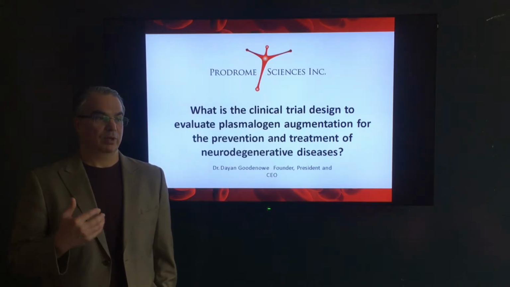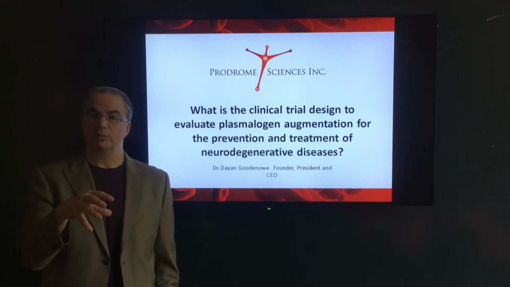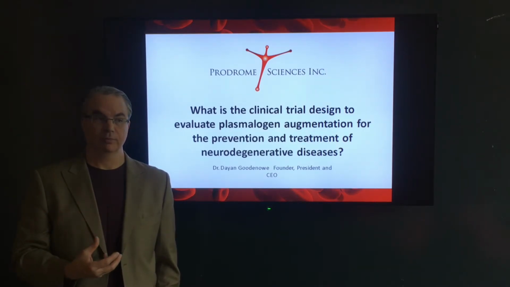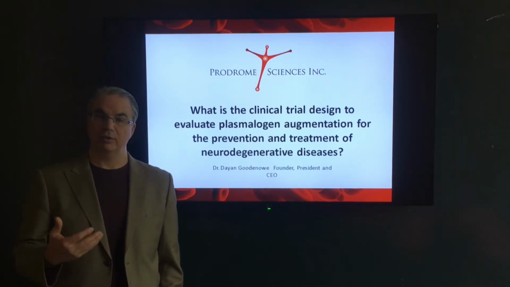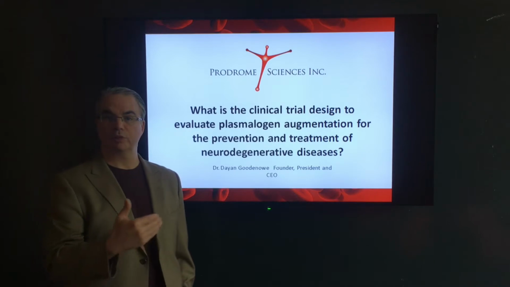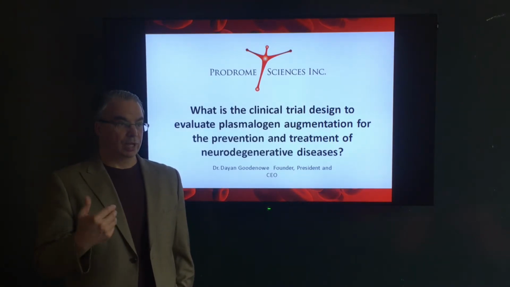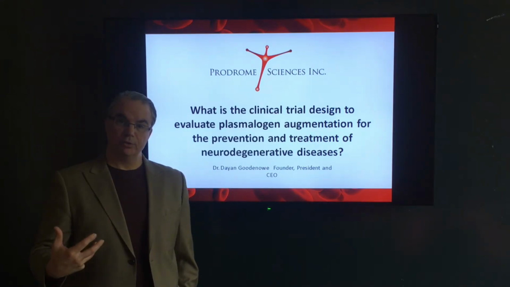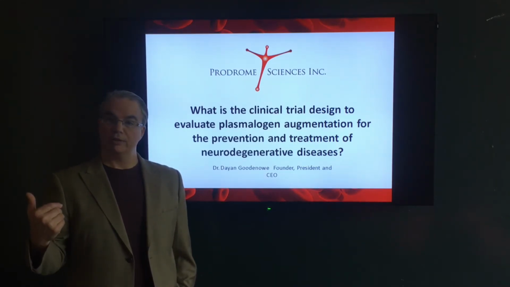The purpose then will be to find what is our optimal titration of plasmalogen levels in the blood. Because the purpose here is to prevent neurodegeneration and to maintain optimal neuronal functioning for the longest period of time. So that's the first part. So each person becomes their own control in that model. And then it's a matter of time.